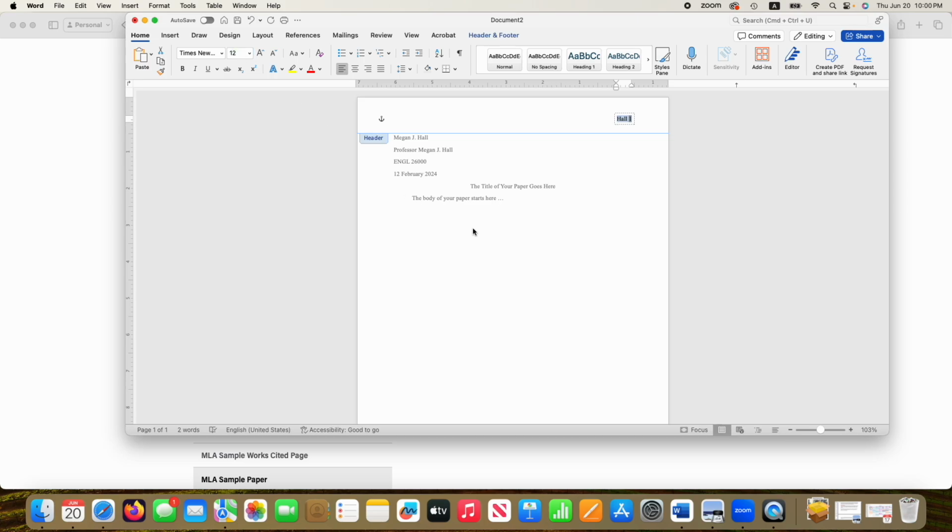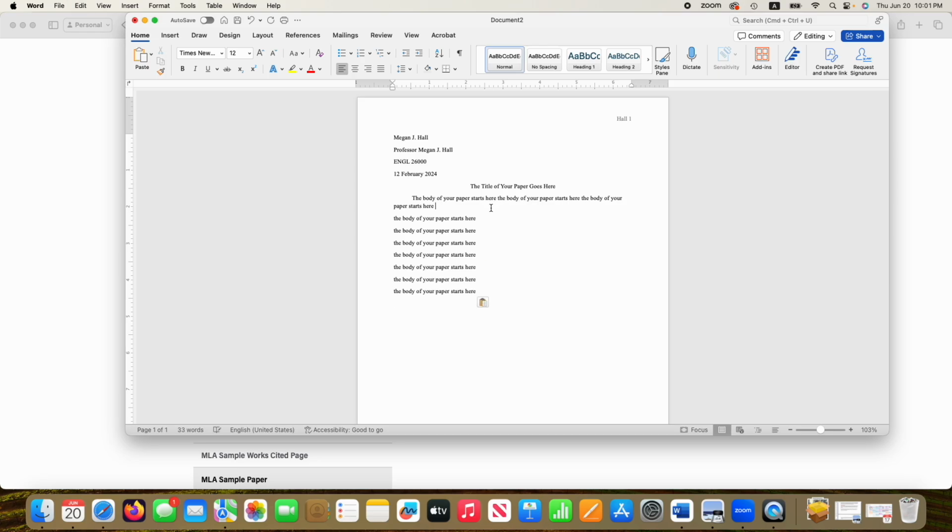Okay, now if we double click in the body to get back in here, then I'm just going to copy and paste here just to get some filler text. I'm going to delete this tab and then just do this. So this is just obviously filler text. You would not actually write any of this. And because I'm copying and pasting, the spacing is off. So let's go back and fix that.